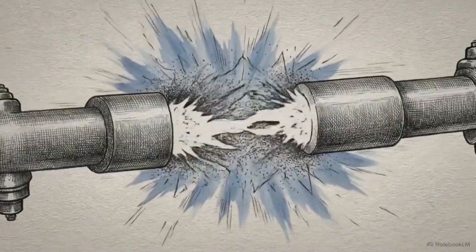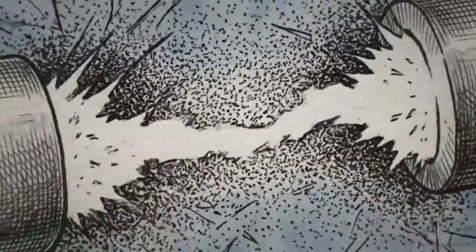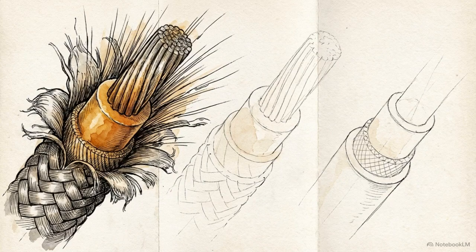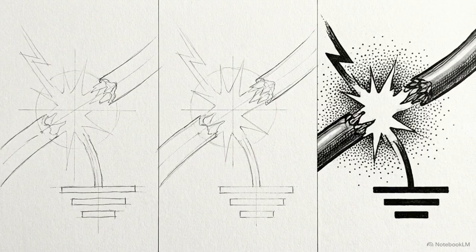The grid is a massive kinetic engine, constantly on the verge of destroying itself. To operate safely, it must be contained. We must actively shield the system against three primary threats: thermal overloads, environmental strikes, and unintended ground paths. Unchecked thermal limits cause massive heat buildup, leading to fire risks and catastrophic infrastructure melting. Massive atmospheric voltage spikes, like lightning, inject sudden, lethal energy into the grid from the outside environment. Leakage currents can find unintended paths to ground, posing lethal electrocution risks if that path involves living tissue.